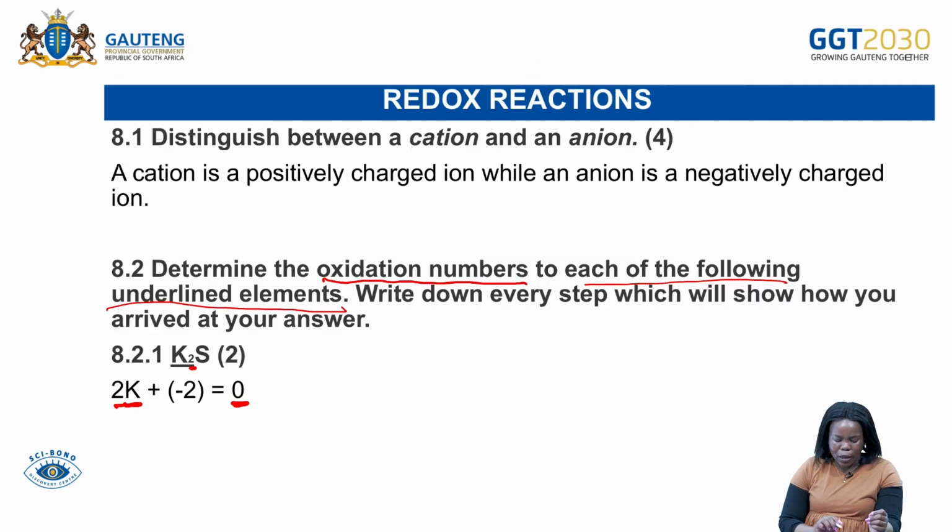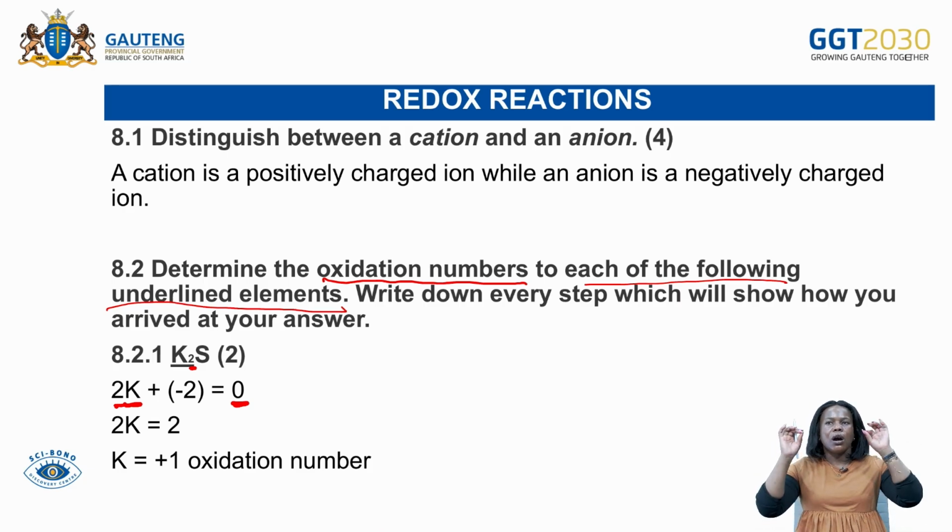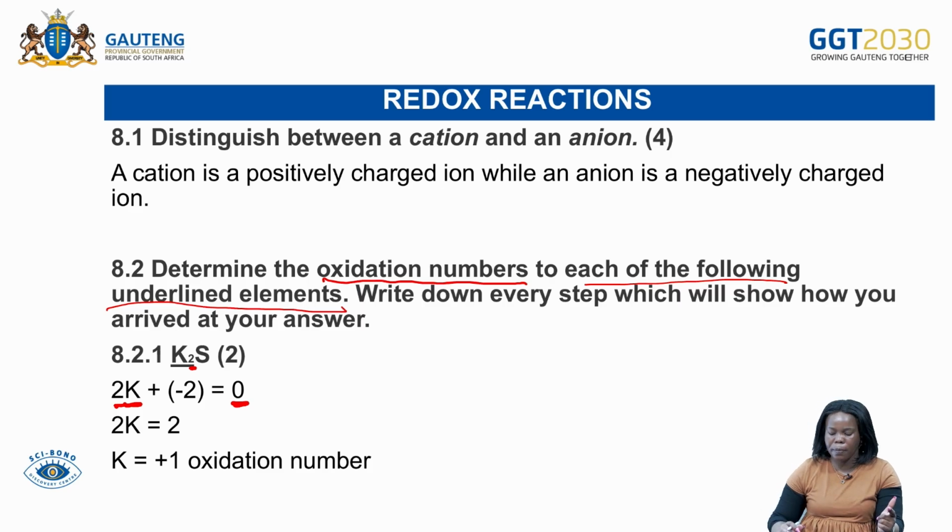Going right back. So now we do our math to say 2K equals what? +2. What we did is to transpose. So as we're transposing, this -2 is going to change its sign to be +2. We divide by 2 on both sides, and voila, we've got an oxidation number for K, which is +1. Can you see the importance of the rules that we went through step by step? As you implement those, you start to understand it better, okay?